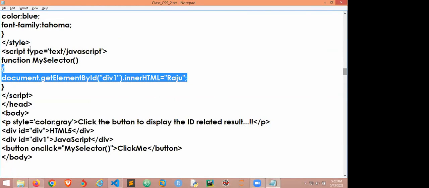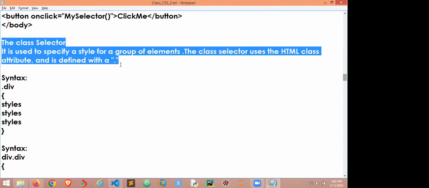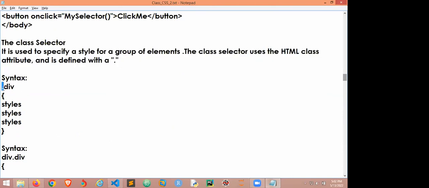Right. Now we are entering into the next level, class selector. What is class selector? Can we duplicate class selector? Yes, we can duplicate. Class selector always indicates with which symbol? Hash notation.